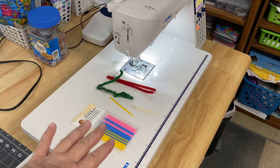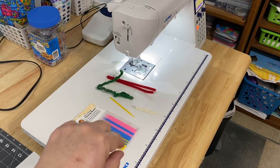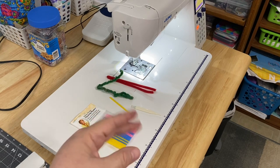I'm getting ready to go for the live stream. Today is the Thursday before, so I want to get my machine all nice and cleaned and ready to go. And I thought I'd just take you guys along for the ride. Maybe it could be a little reminder for a few of you: how long has it been since you cleaned out your sewing machine?